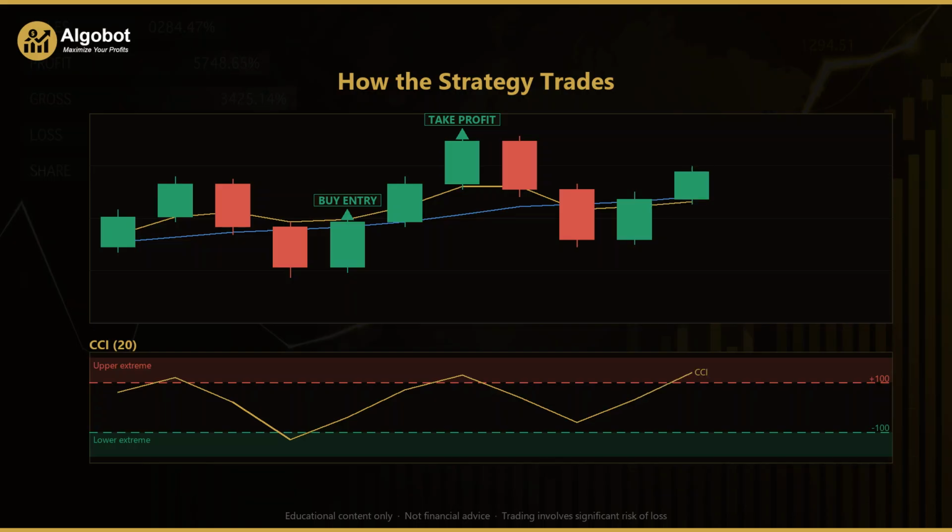Now watch the character of the market change. Price rolls over, and a few candles later the fast EMA crosses below the slow EMA. The trend definition has flipped to down, so the EA now sets aside buys and looks only for short opportunities. History repeats itself, but in mirror image. Within this new downtrend, price stages a countertrend bounce. Those rising candles lift the CCI up and through the positive 100 line into its upper extreme.